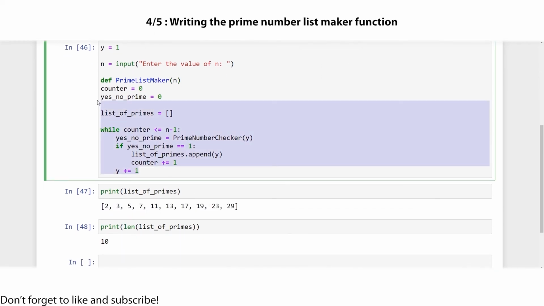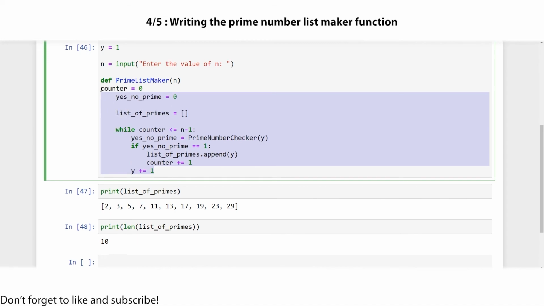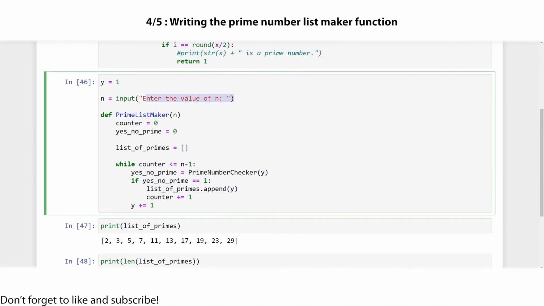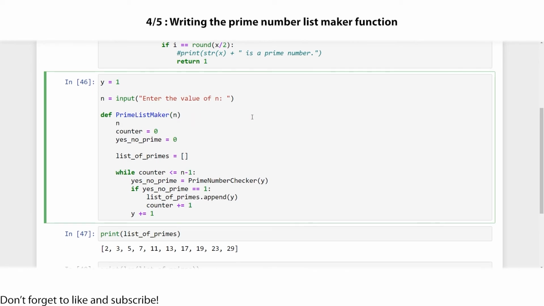And we've run into the same consideration that we had to make last time, which is the fact that over here n is going to be a string, so by default we are passing a string into this, but this whole program requires n to be an integer. So let's convert n to an integer here, and I can't be bothered to go and change n over here. So I'm just going to call this num is equal to input, and let's put num over here, and then I'm going to say n is equal to the integer num, and that should be no problem.